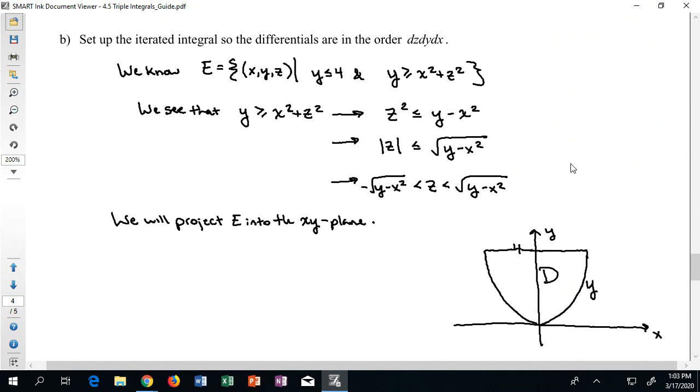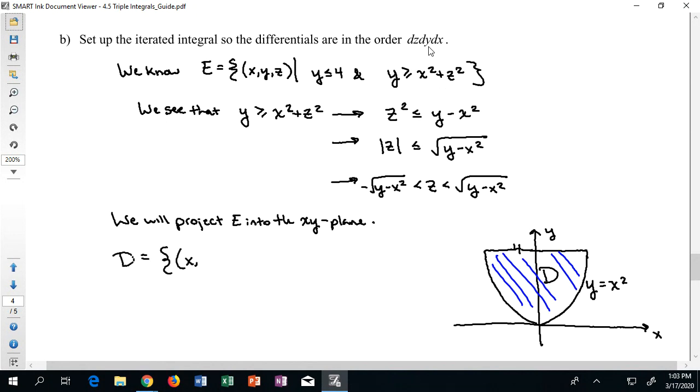I can then, of course, see that if I was in the xy plane, my original formula, which was y equals x squared plus z squared, would just simplify to y equals x squared, because z is 0. But now I have a region, and I can start to think about whether I imagine this region with a top-bottom or a left-right. Well, if I want to put bounds on y first, I kind of have to imagine this with a top-bottom.